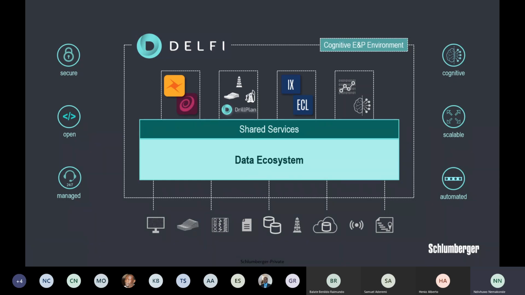For example, when you're performing your workflows, this AI functionality can give you recommendations, such as guiding you in terms of where the best place in your model is for you to drill a well. This will happen in the form of a probability map, and you'll be able to identify the sweet spots in your model. This environment will give suggestions regarding whether or not it's a viable place to drill. Another example is that, using things like your data analytics, you're able to select the most suitable field development plan for your asset.